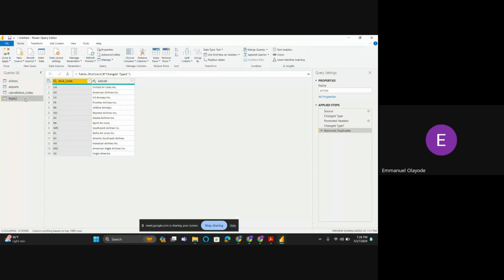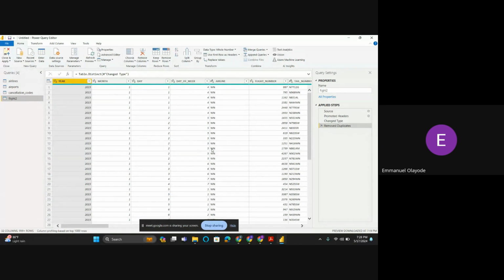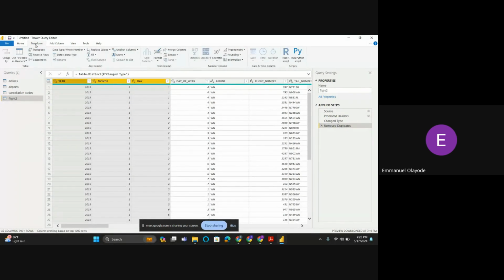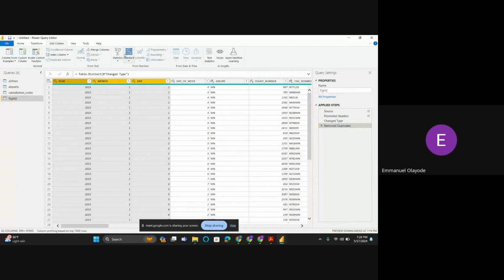So I go to flights. I have to merge this together, based on the month, day and year, to get the date. In my date format here, month comes first. So I select month, then I select the day, then I select the year. After that, I go to add column, then merge columns.